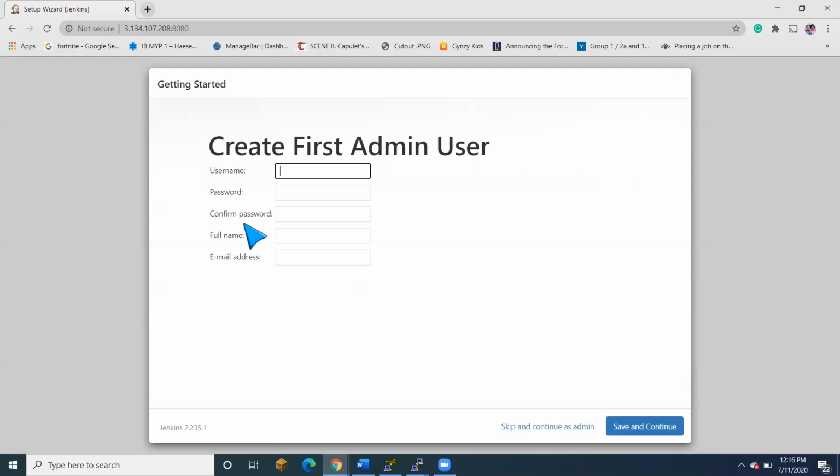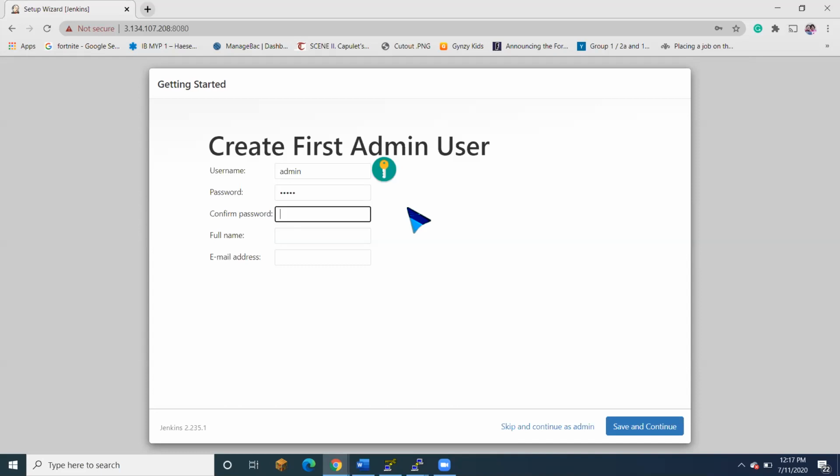Great. Once we are done with that, it will ask me to create my admin user, because until now I didn't have any user. Jenkins gives me the initial admin password so that we can log into that URL. Now, type admin in username, ADMIN, and password also the same.